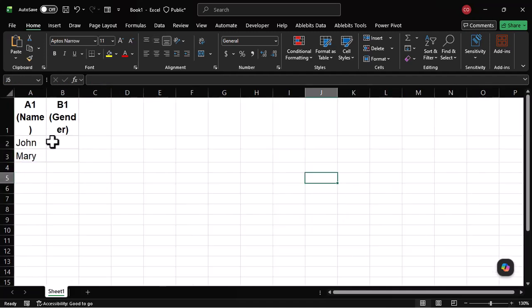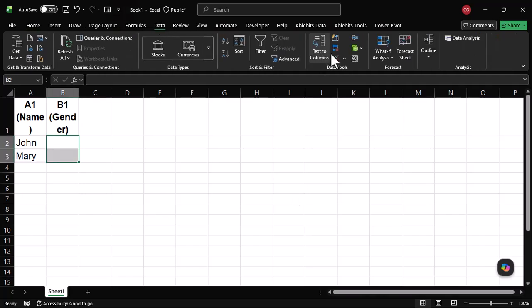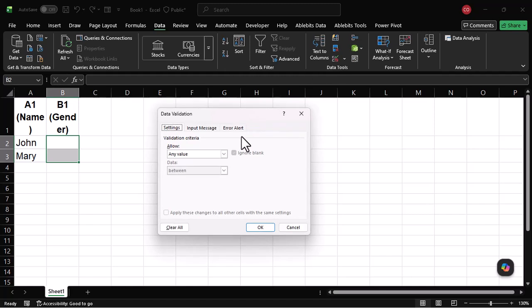So to have a drop-down, we can just come here again, like we did earlier. You go to data. Under data, you click on data validation. Under data validation, you select list under settings. Let's say I want a drop-down of sex. I can just put male, then comma, and then female.